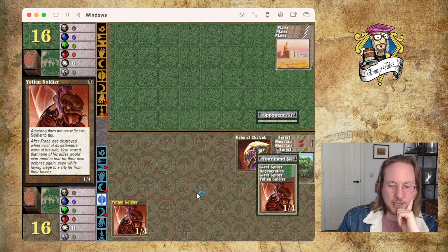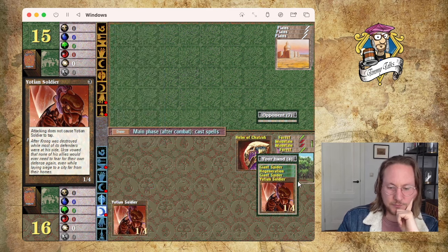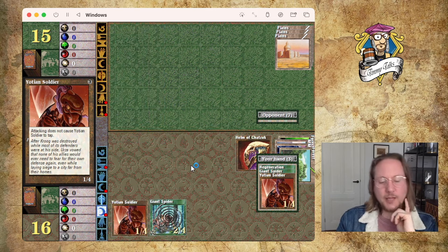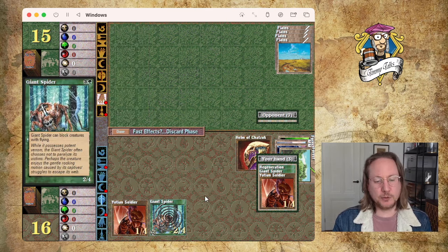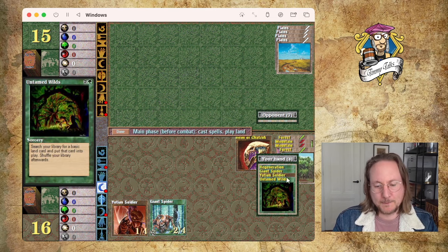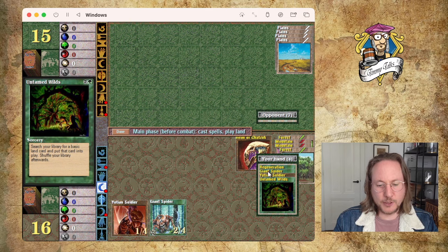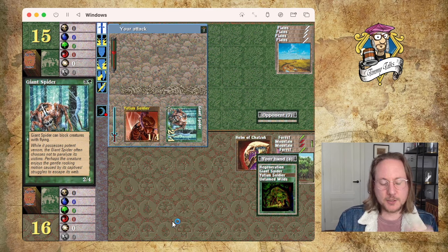Okay, let's first attack. Put him on 15. Play the Spider. I feel like Yoshin Soldier and Giant Spider are kind of good blocking creatures. They keep you alive long enough to play the bigger stuff. It could go Untamed Wild for 5, but there's not really a reason. So let's first attack, then go Giant Spider number 2.